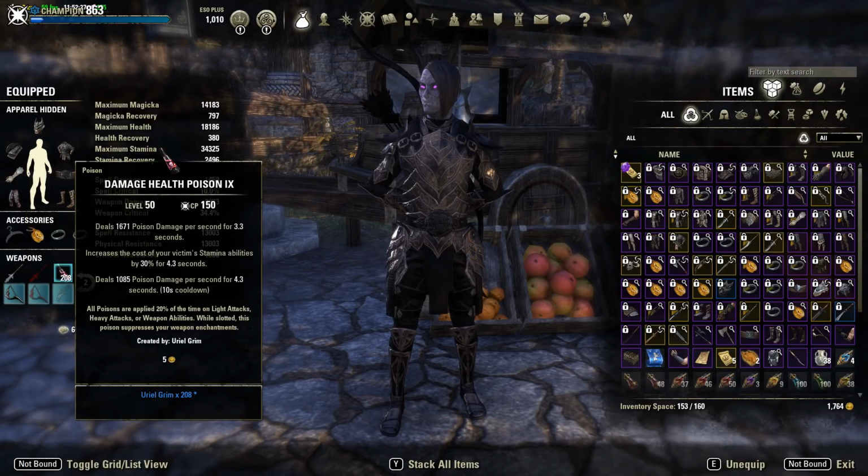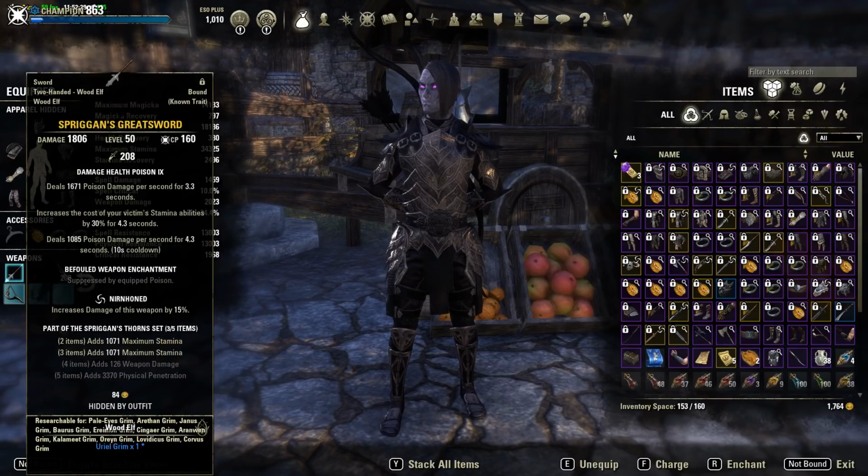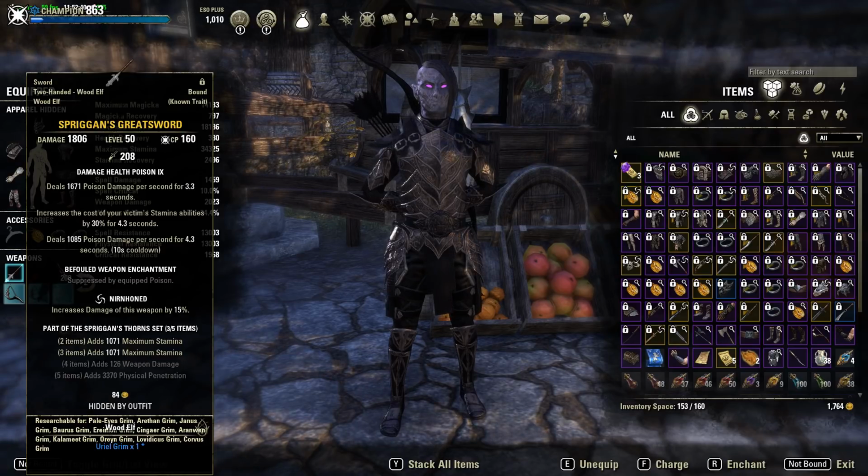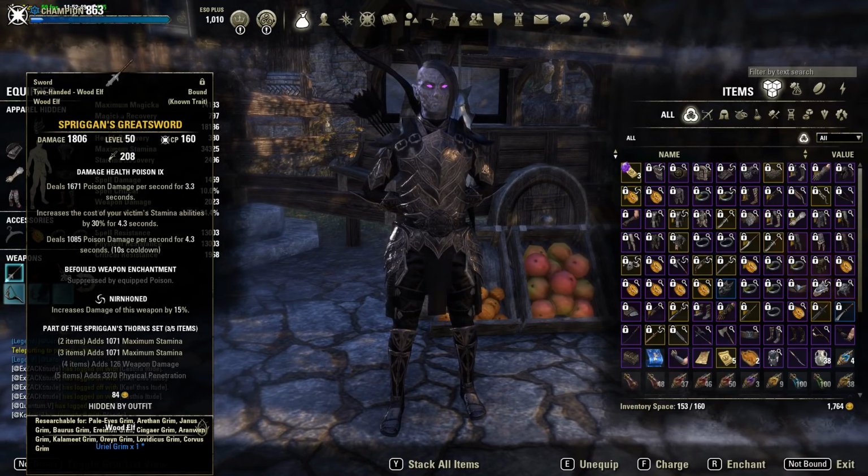I like to run damage poisons if you don't have them. A disease glyph on the front bar is really great. I like Nirnhoned Spriggans. We get pen from Spriggans anyway, so we don't need sharpened, and Nirnhoned will increase our weapon damage, which is really nice because I actually gold out my weapons, as most people should. If you're going to gold out anything, gold out your weapons, because that's the only place it makes a significant difference. On your armor, it makes, like, I don't know, 1% or 2% difference, but it's pretty negligible. So you can work with just purple.